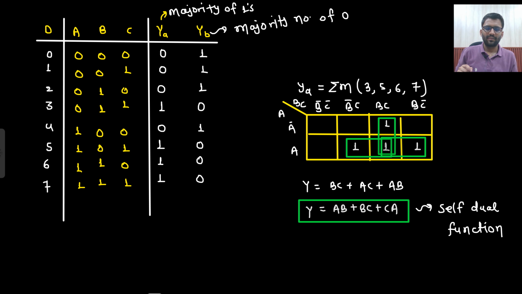Now I am doing it with the SOP. No, I have already done it with SOP. Now I will do it with POS. So this is A plus B plus C. This will be A, this will be A bar. This will be 0, 0, sorry. B plus C, B plus C bar, B bar plus C bar, B bar plus C. So where will 0 come? 0, 0, 0 and 0, right?